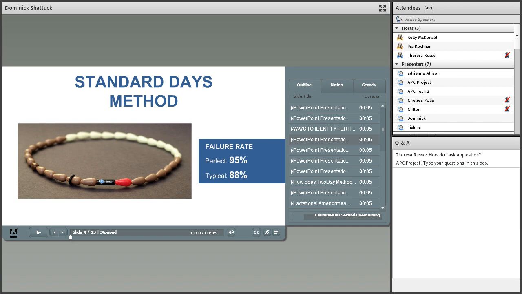To use the two-day method correctly, the user follows 3 steps. First, she checks whether secretions are present twice a day, in the afternoon and in the evening. She records secretions at the end of the day. Second, she records secretions at the end of the day in a marking calendar. And third, she determines if she is fertile or not by asking herself, did I have secretions yesterday or today?